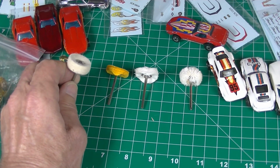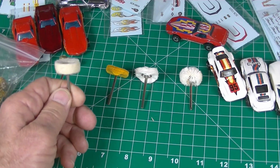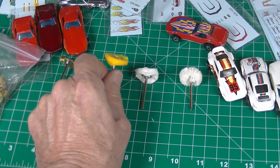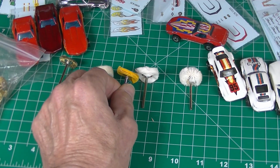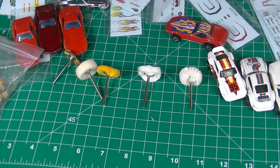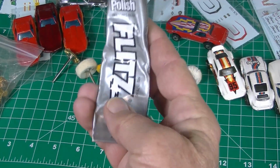Now this, I use actual automotive rubbing compound. I put that on everything, like Frank's hot sauce. All right, that's the rubbing compound. And then I do rubbing compound on this. This is harder than this one, but softer than that one, and that gets it down to a reasonable smoothness. Alright, so then I get my Flitz. Here's my rubbing compound, here's my Flitz.